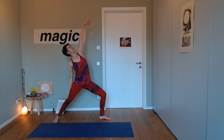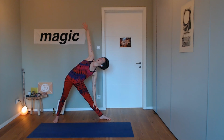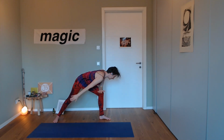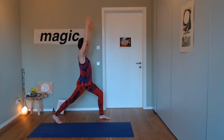What does your body want? How does it want to play? Okay. Now for those of us who are in triangle pose, let's bend the front knee. And again, circle that right arm back, down, forward, and up. Back heel might start to lift, high lunge pose.